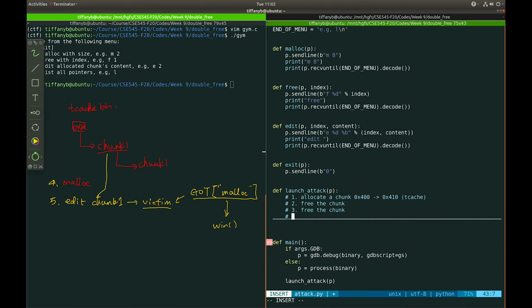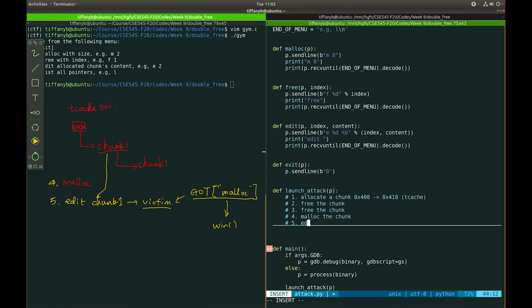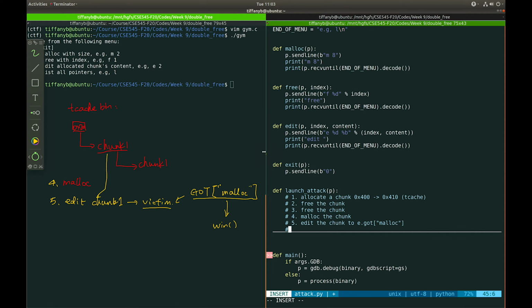So after that, I need to malloc the chunk again, and then add the content of the chunk to victim, which in this case should be the GOT. So that will be the GOT table with the value of malloc. After that, similar to use after free, we need to do malloc times 2.